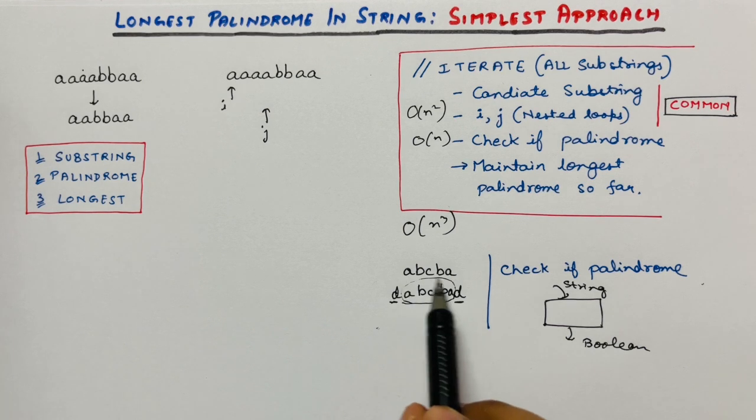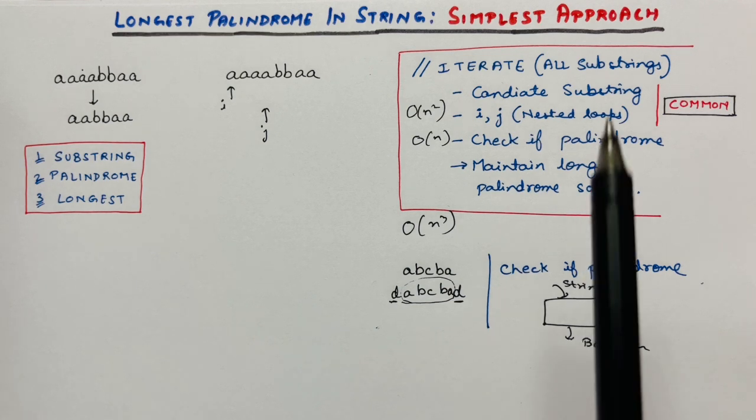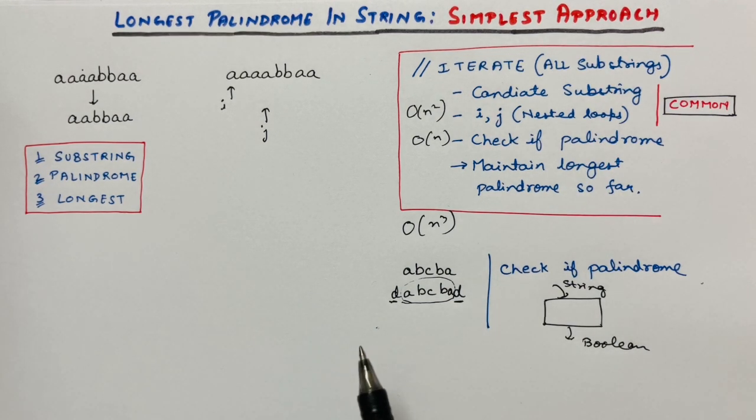Now this was just length 5 here. What if this was length 50 or even higher? So much time would be wasted in computing whether this is a palindrome or not by checking all the characters. The solution that we discussed in the previous slide, which takes a string as input and returns a boolean as output, works well if we have to pass an individual string and check if it is a palindrome. But if for a string we have to check all of its substrings, then this solution will be inefficient.